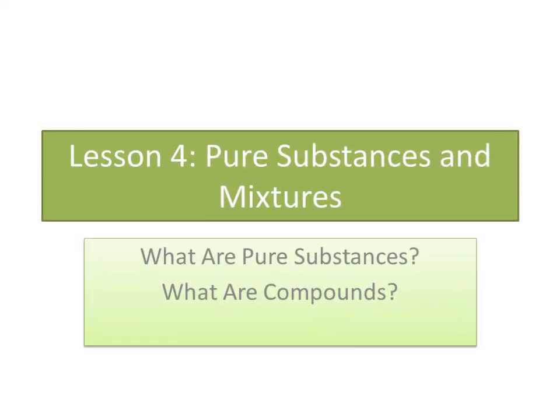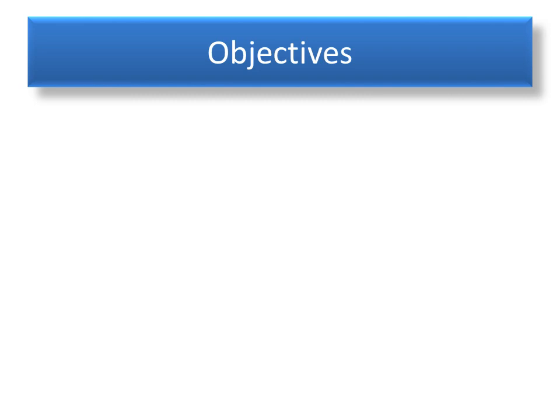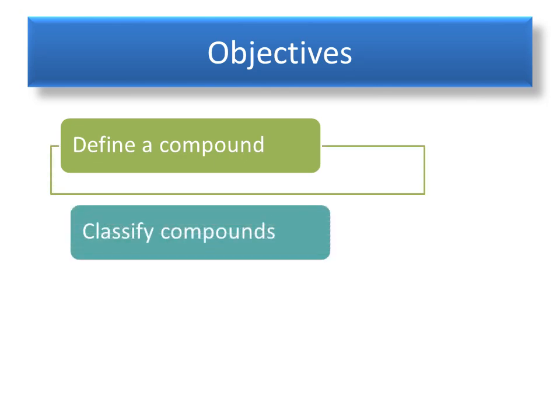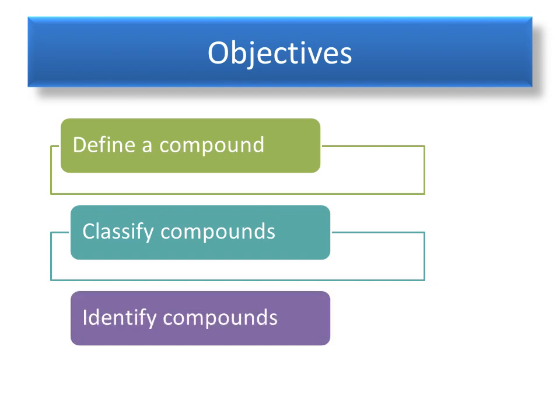We will go back to pure substances and mixtures. We are still under the title Pure Substances, but today we will hit the lesson about compounds. What are the objectives of our work for today? We have to define a compound, we will classify compounds, and we will identify compounds. How can you recognize them?